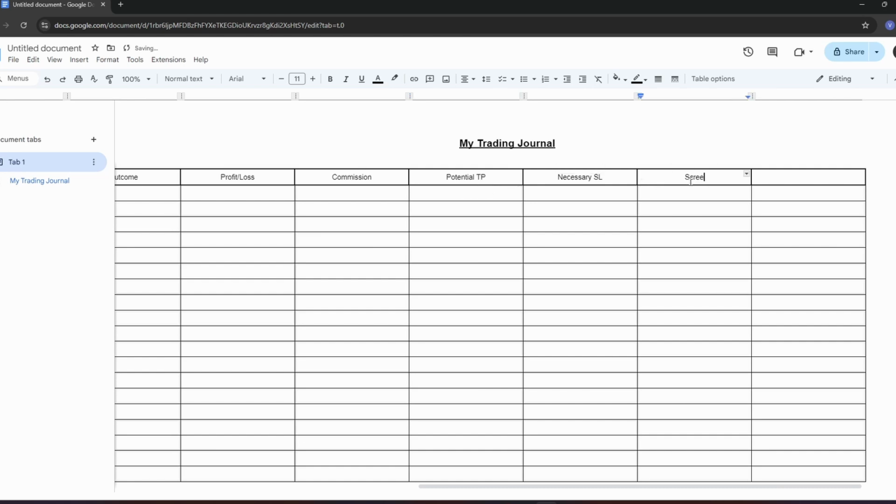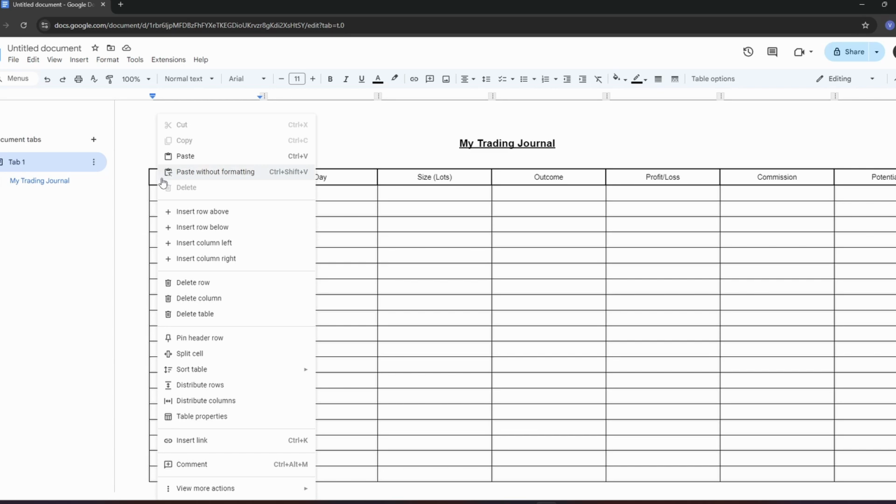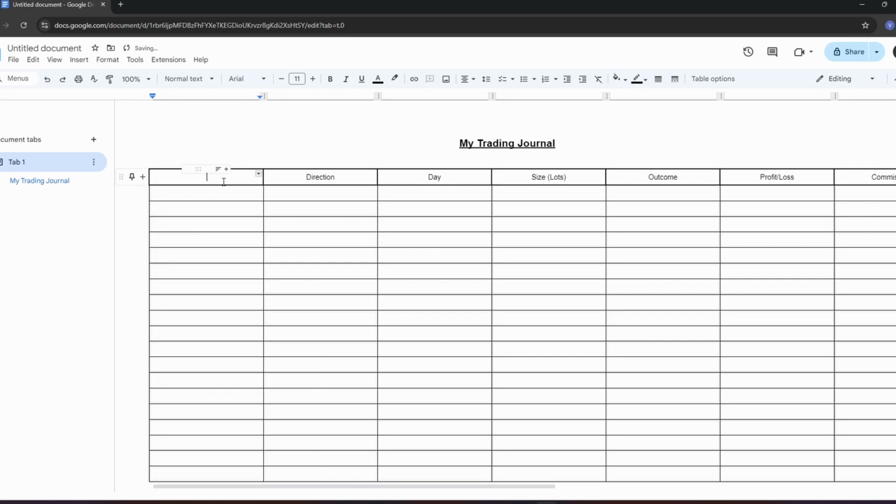Next thing is a screenshot. You're going to paste your TradingView link in here. I'll show you how to get that in a second once we have everything else set up. And the last one is notes. Now, this trade log is mostly for my MACD system. It applies in this way only because I have one singular pair. If you have an additional pair, what you can do is right-click and then insert column to the left or to the right and input your pair right here.